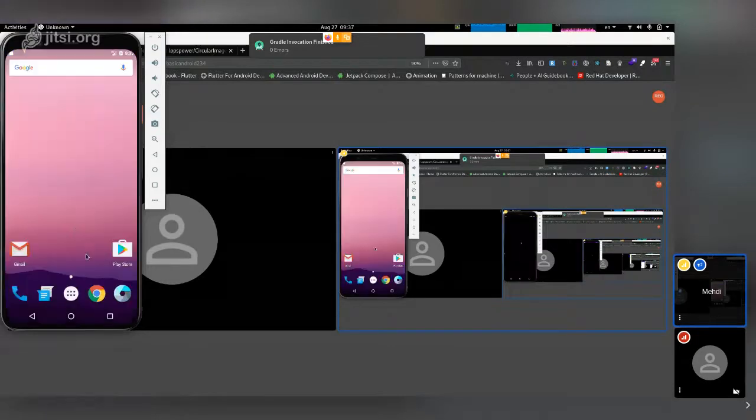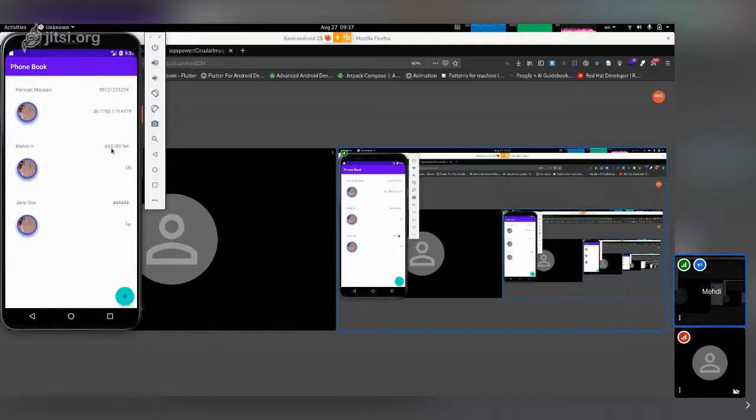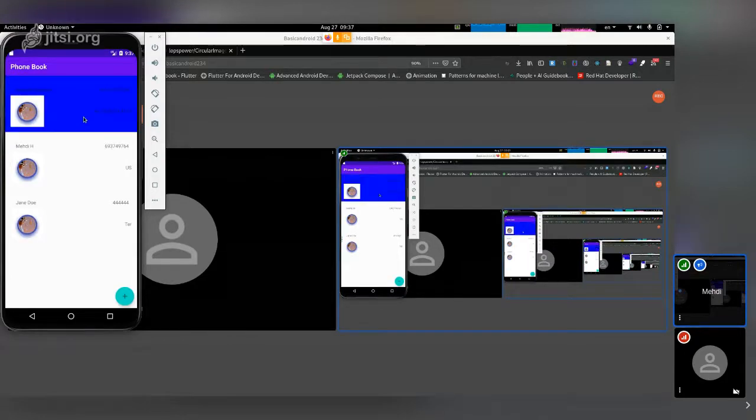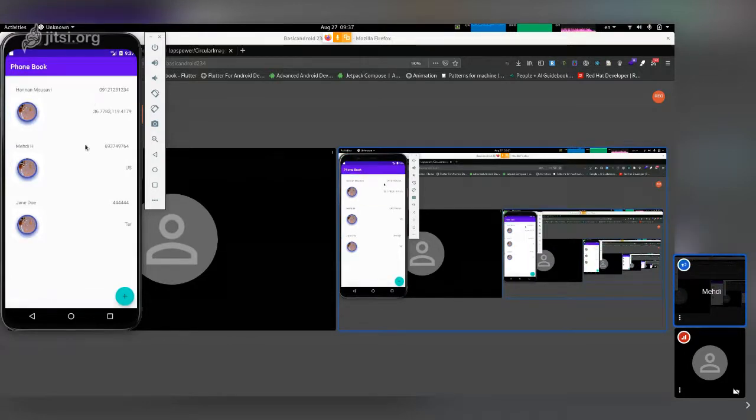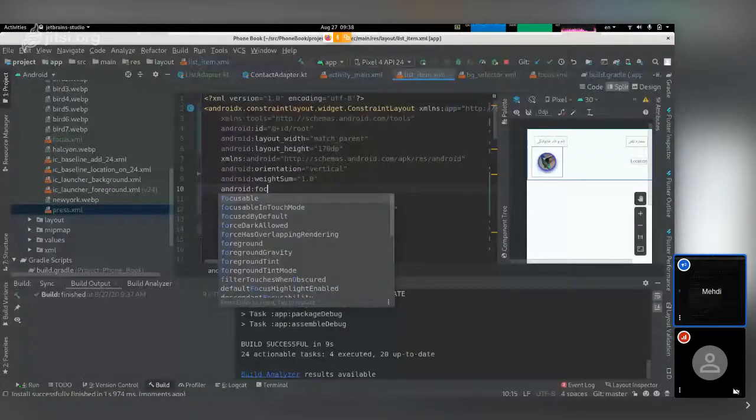When I select an item, it's now running. When I press, it's one color. And if I go with the keyboard, it should be a different color. But it's not showing the keyboard state. And that's because I haven't specified focusable. I have to make the items focusable. So I set android focusable to true.